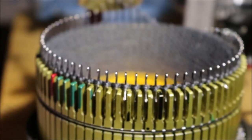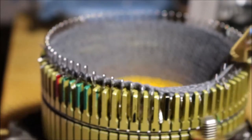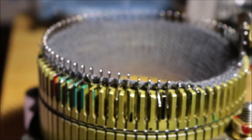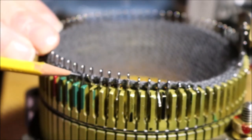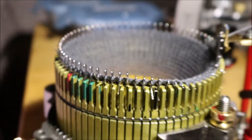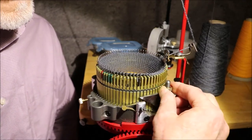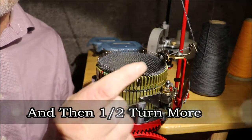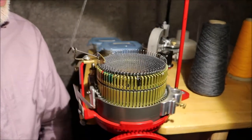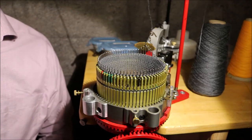At some point you will see the stitches rise up on the needles but not drop back down — there it is right there. You can see the needles are up above the top of the cylinder. If you see the stitches stay up on the needles, stop. You have just gone one half turn too much. Take out that last half-turn adjustment — take it back down a half turn and then one half turn more, for a total of one full turn. The machine should now be cranking flawlessly again, and this is the baseline stitch gauge for this yarn.